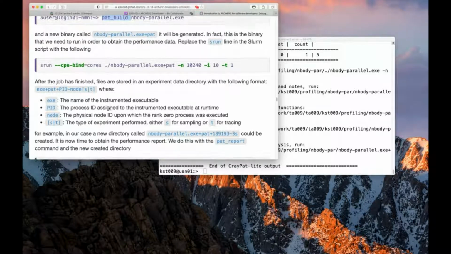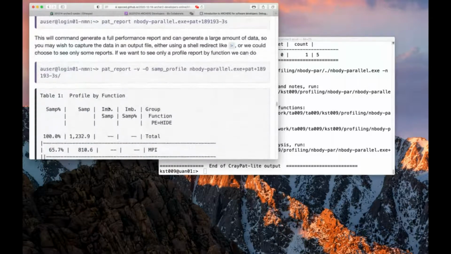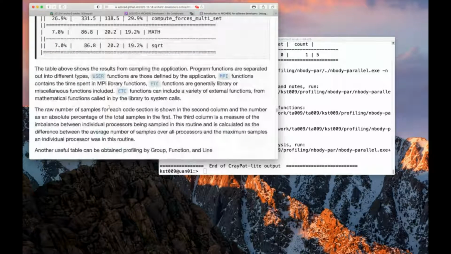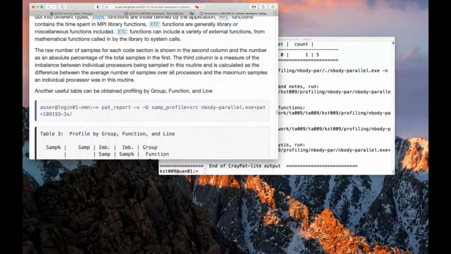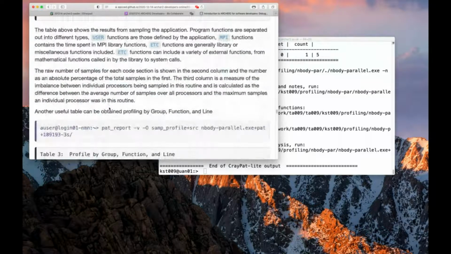Okay, if you're interested, you can have a go with that. This is just a slightly more complicated way to do a similar kind of thing, and you'll get a similar kind of output.